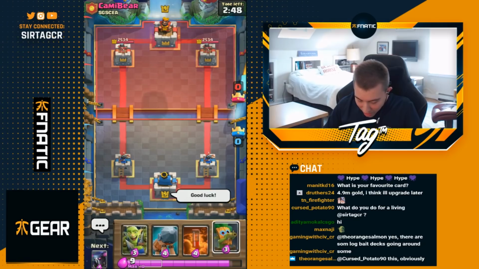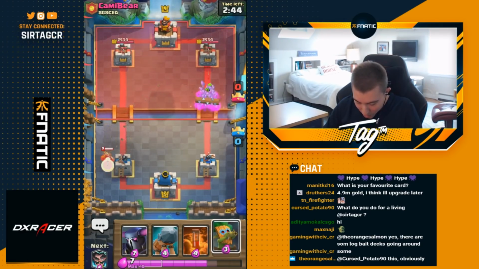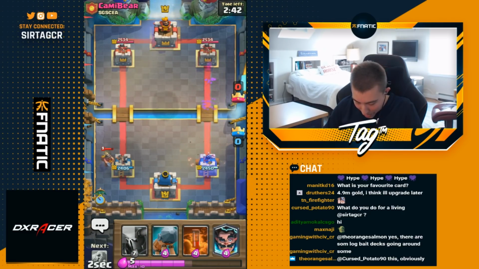Alright, we're going to be saucing out a good luck here. I'm going to go for a Goblin Gang at the river, and we're going to see what's up. He just goes in with a Miner. What a savage. What a guy. I'm going to have to go for a Dark Goblin to combat that Miner.